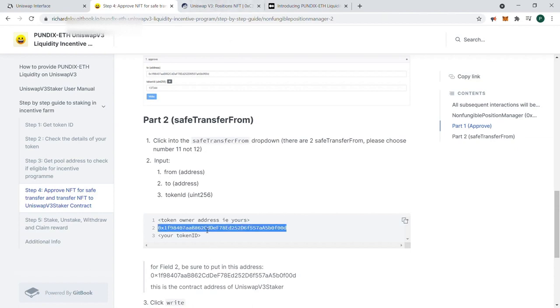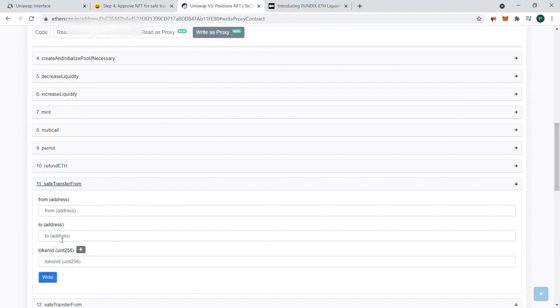We'll be sending our NFT over to the Uniswap V3 staker contract. Click here. The to address is the Uniswap V3 staker, the from address is my account, and the token ID is this. Confirm, and we'll wait for a notification to pop up.